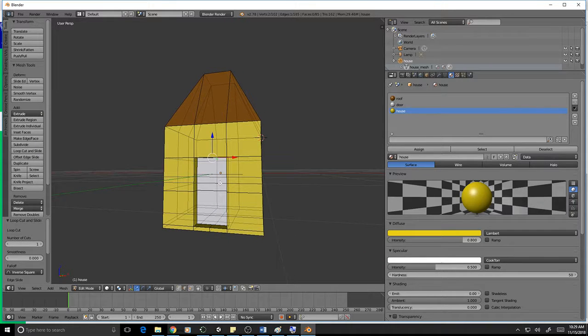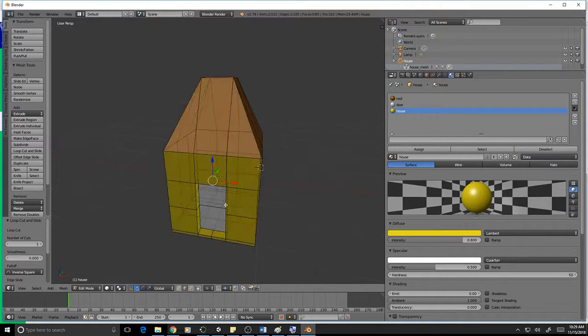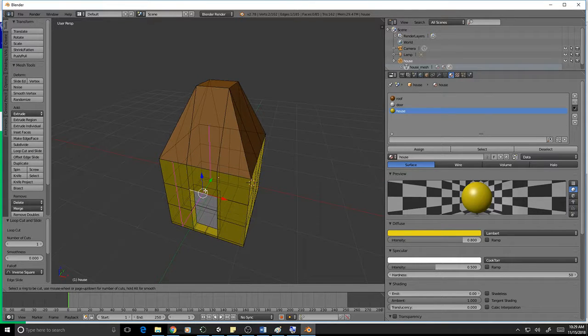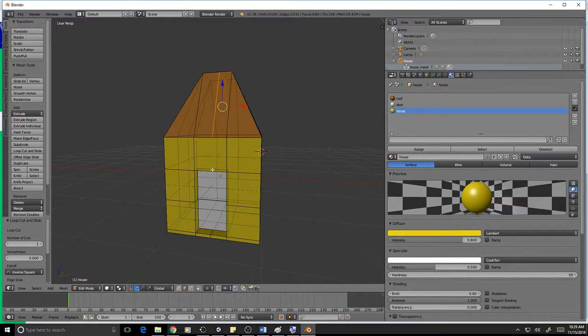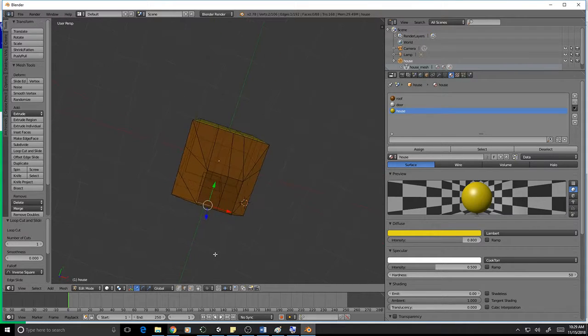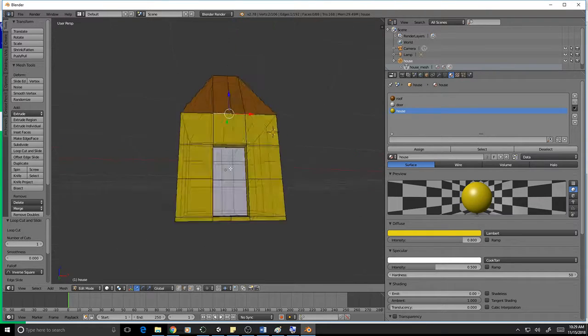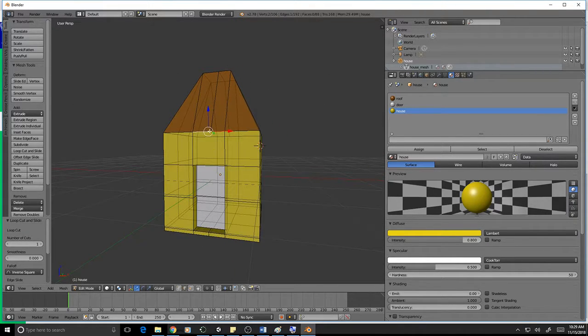Let's do it again. So probably above the door, I'm going to press Control R. Try the other edge. That kind of works back there. Now let's see where our geometry is. So I got a cut down the top of that roof. I got a cut down the front of most of the house. It looks like the only spot I'm missing is from here to here.